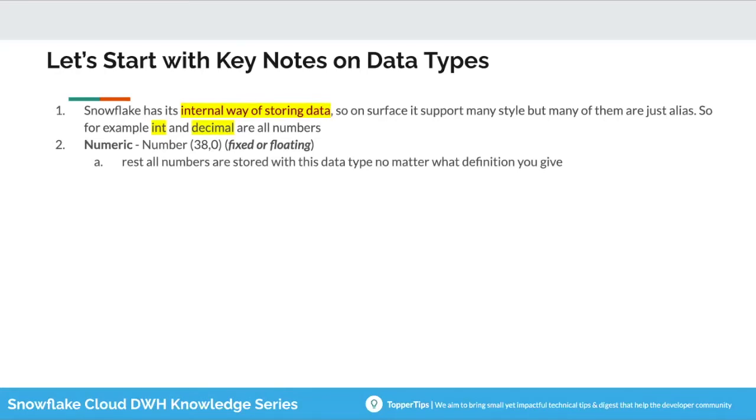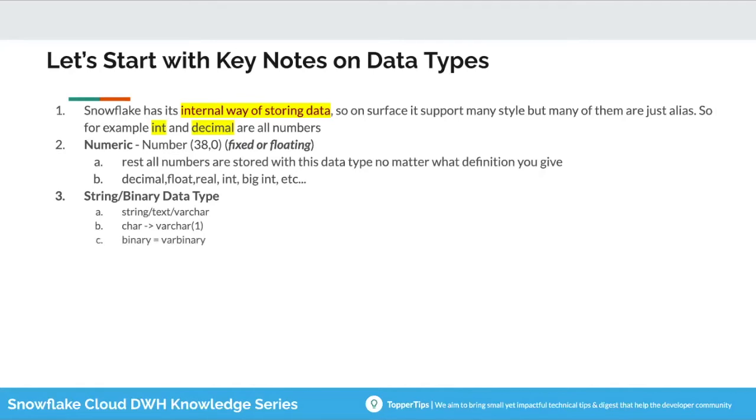So you give int, bigint, smallint, float, decimal, big decimal, everything will be stored as a number. String, binary, that is another data type which holds the characters. String, text and varchar all are varchar. Character, if you have not defined, by default it will be a varchar 1. If you define character 5, 7, it will take the varchar accordingly.